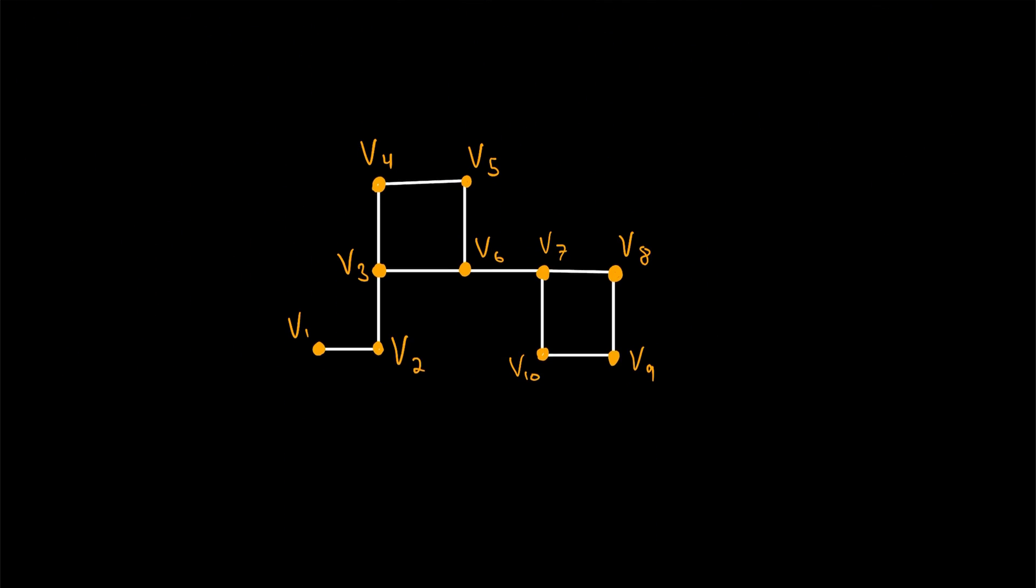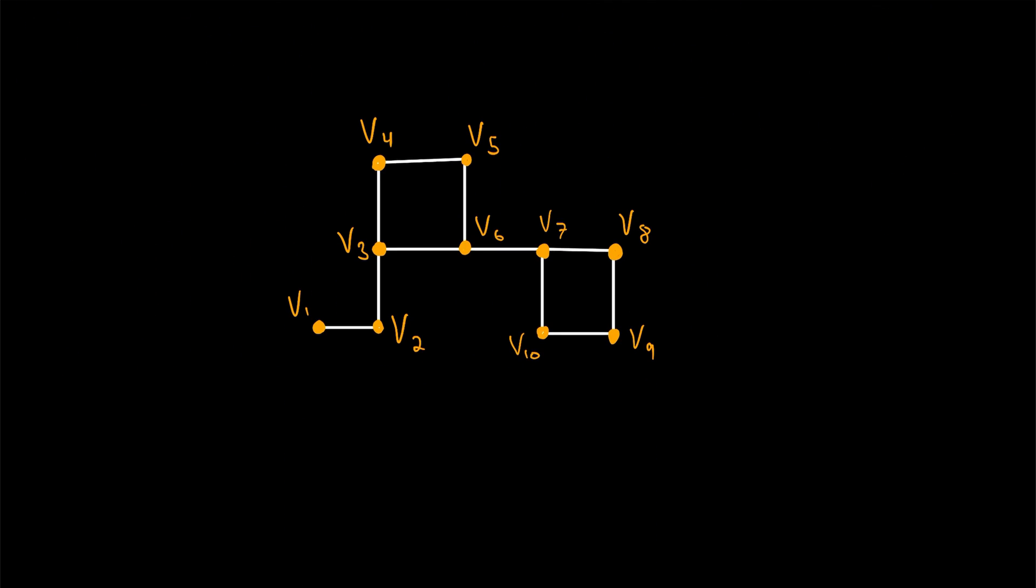Let's check out some examples on a more well-defined graph. So here we've got a graph, clearly connected, vertices labeled V1 up through V10. Perhaps you can already see one or two bridges in this graph. Let's call it G, and let's say that the edge E equals V6V7. So that's this edge right here.